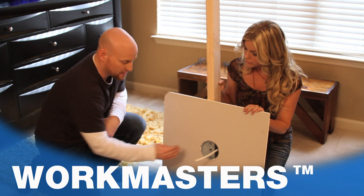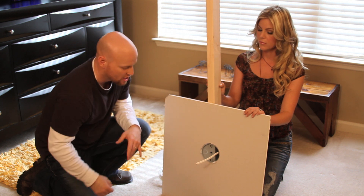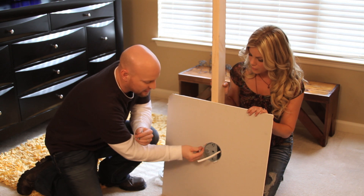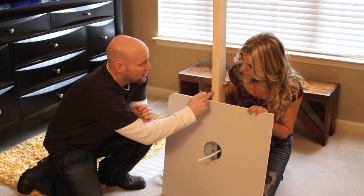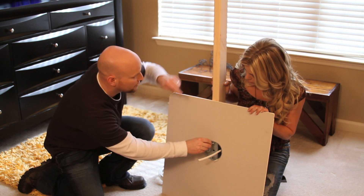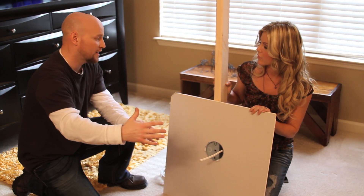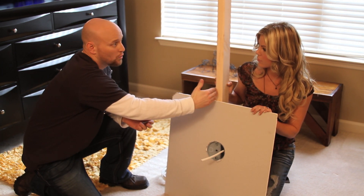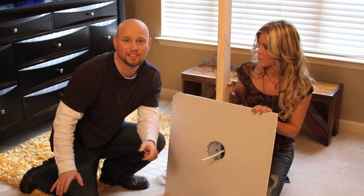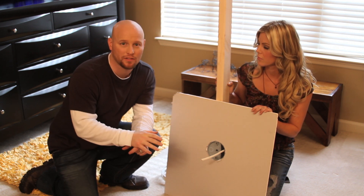In this case, this is a fan-rated box because we can hang up to 70 pounds on this particular box. The reason why is it comes with two long screws and it's assisted by the framing member. The fan canopy harness will actually connect to and be screwed into the framing member, so all that weight of the fan is actually transferred to the wood of the home. That's the most important and critical phase of installing a ceiling fan — making sure the box is rated for the weight of the ceiling fan.